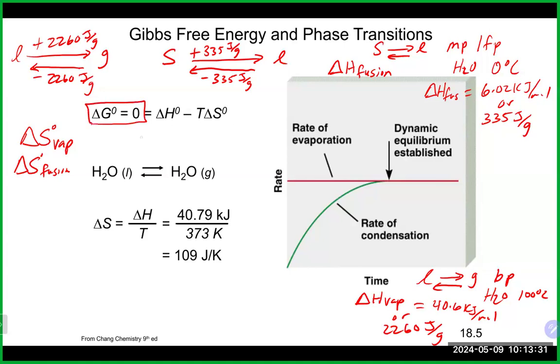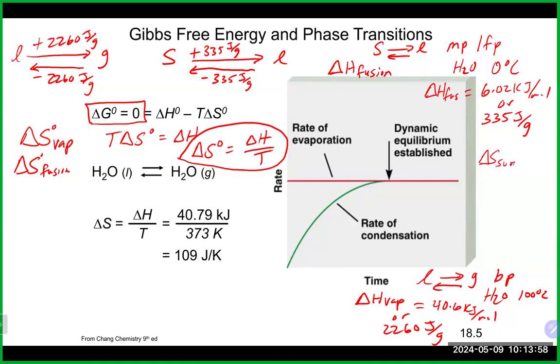And we could rearrange this equation and solve for, as we bring this to the left, as we see there, the delta S is equal to delta H over T. So this rearrangement of this equation is the equation that I was talking about last time, that you should not confuse with the delta S of the surroundings. The delta S of the surroundings is minus delta H over T. That one has the negative. This one does not, because it is derived from this equation.